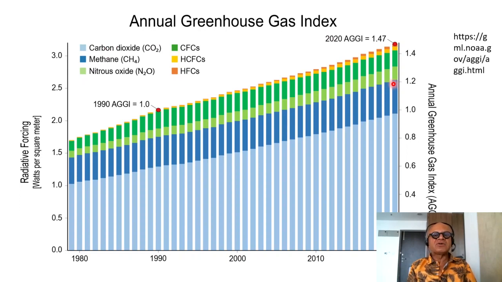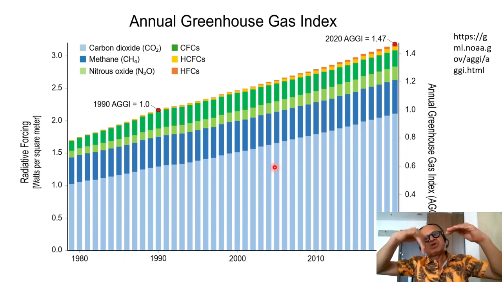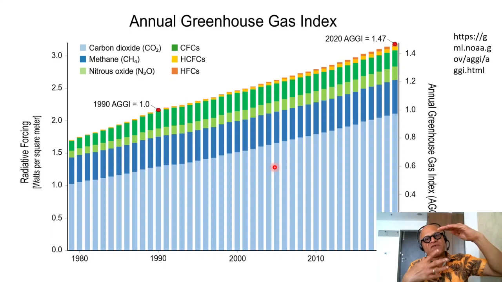So we also have to then look at other greenhouse gases we are emitting along with CO2. So here we are looking at what is called radiative forcing in watts per square meter, and the annual greenhouse gas index as well. So we will see what this means. Basically, we are increasing CO2 the most. So when you increase a greenhouse gas, incoming shortwave energy from the sun is creating outgoing long-wave energy from the surfaces, in addition to the increase in water vapor, which is also a greenhouse gas. So the energy that is trying to go out of the atmosphere to space and from the surface to space is being trapped more because of increasing greenhouse gases. So that energy imbalance is what we call radiative forcing. Anything that perturbs the top of the atmospheric energy balance, like volcanic forcing, aerosol in the stratosphere and so on, can be called radiative forcings.